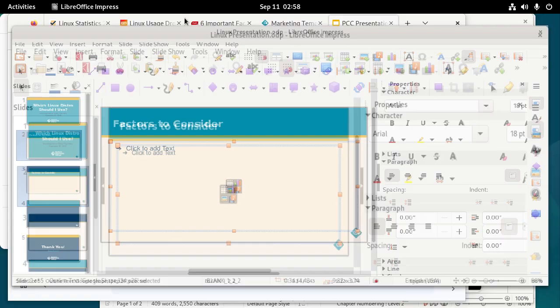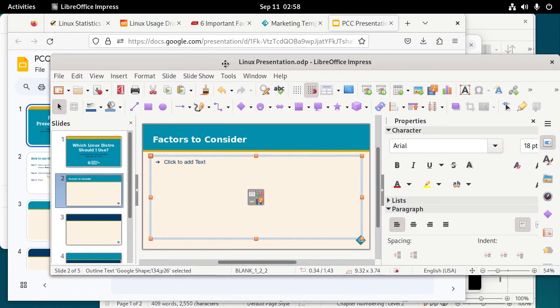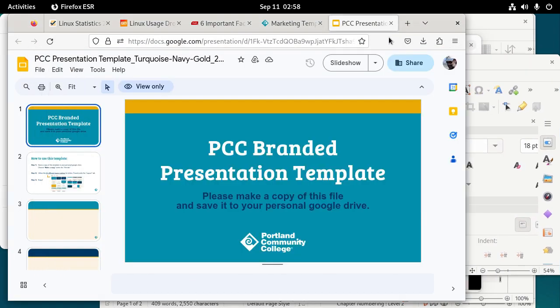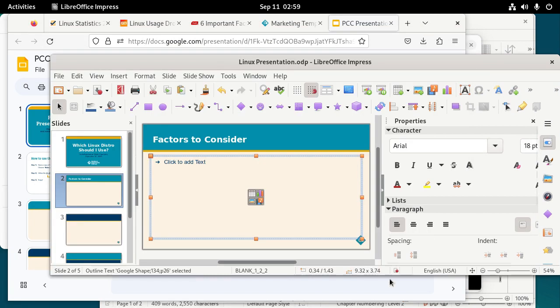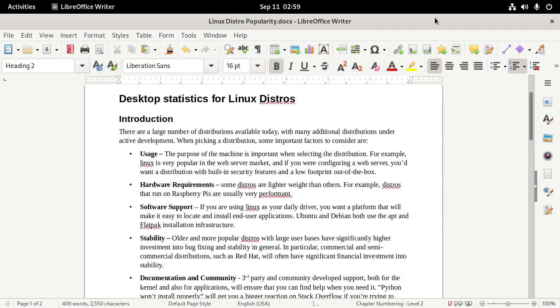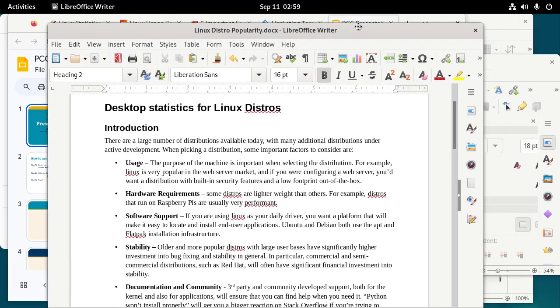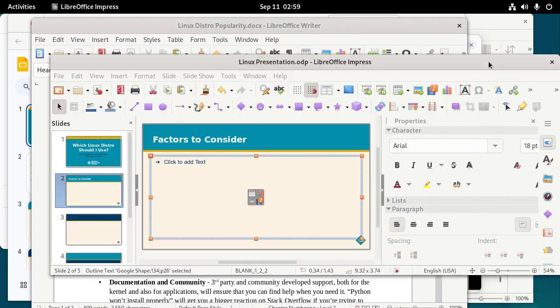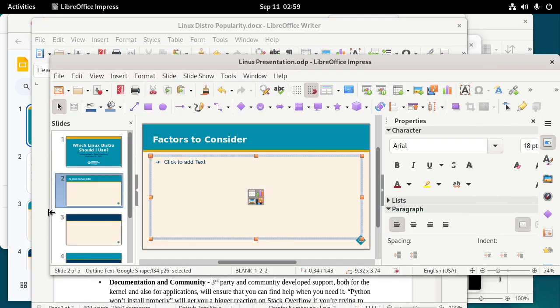So what I want to do here is, in my document, actually, where is my document? Here. So these 6 things are going to be my 6 bullets. So just the word usage, no additional text. So what do we want here?